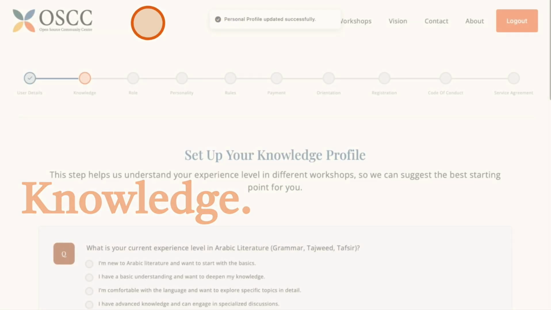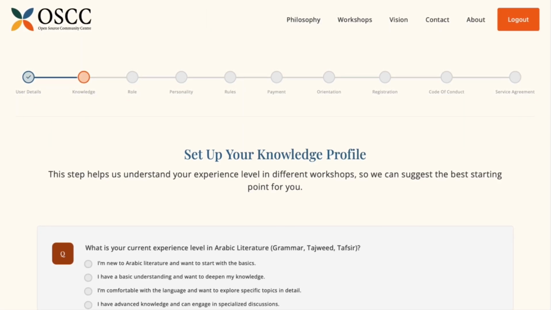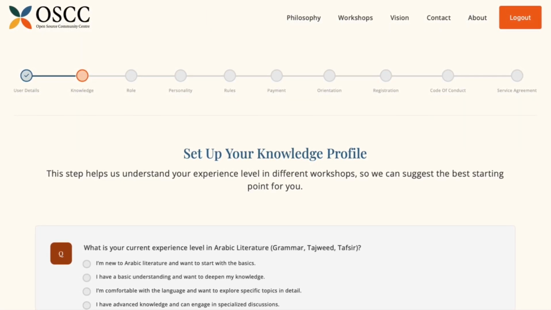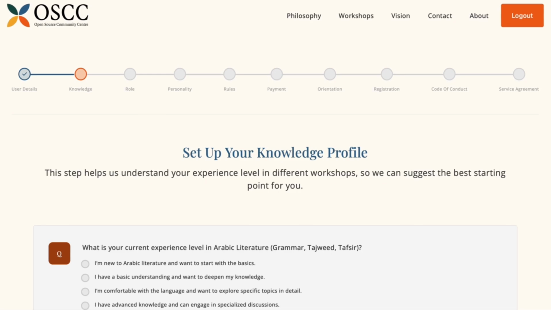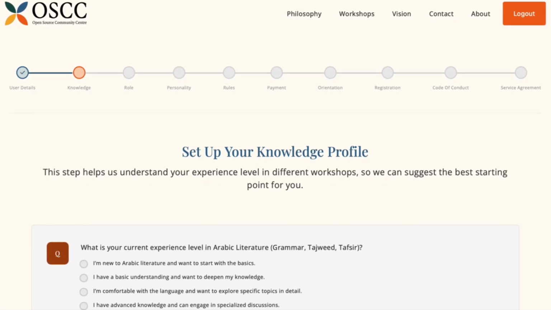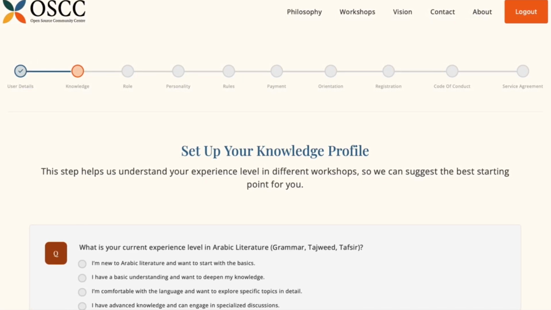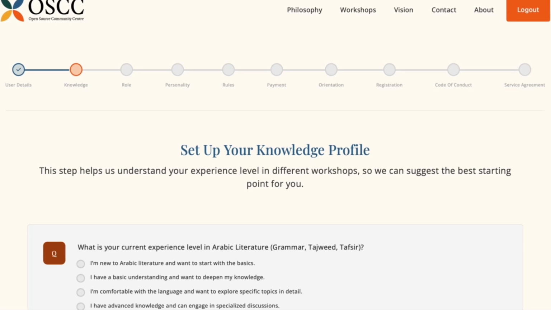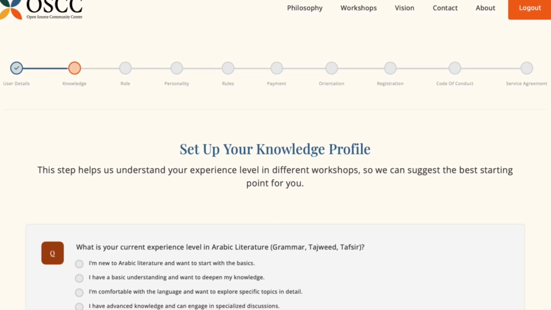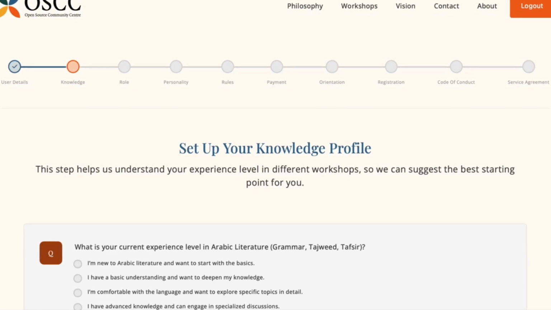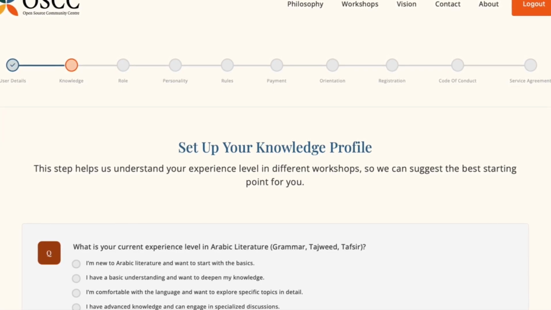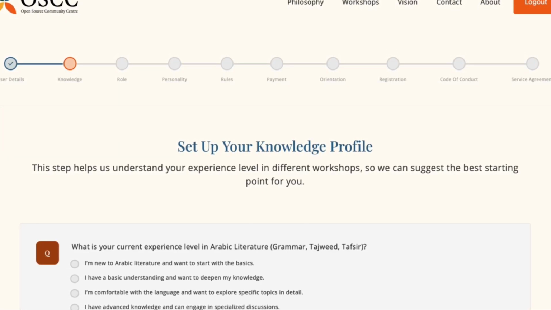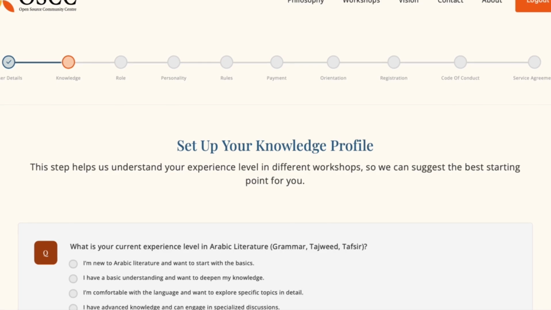Knowledge. Let's set up your knowledge profile, which includes your current experience level in 4 core subjects. In this onboarding step, first choice of every question is for people with 0 level knowledge. Second choice is beginner level for who has some basic knowledge of the respective subject. Third is intermediate level for who has more clear understanding. And fourth is the expert level who are confident with their abundant knowledge.